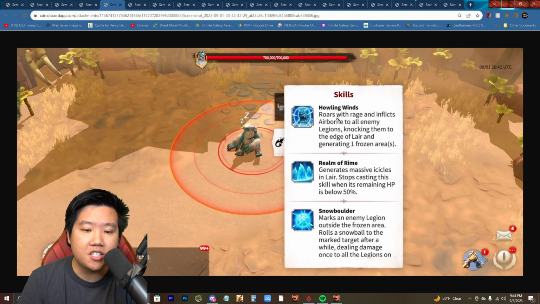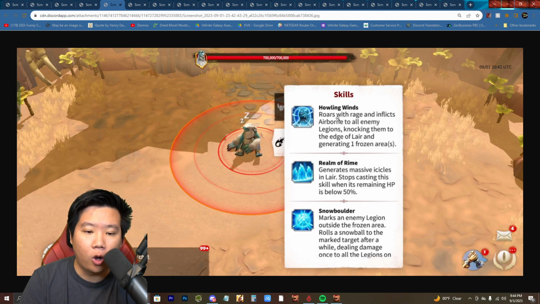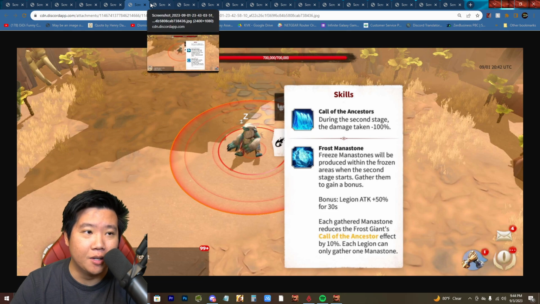Snow Boulder marks an enemy legion outside the frozen area, rolls a snowball to the marked target after a while, dealing damage once to all legions. All right. I don't think we got all the information from the Snow Boulder there. All right. So that's it. We got the screenshot from this one.